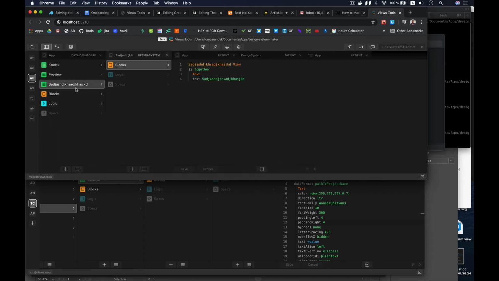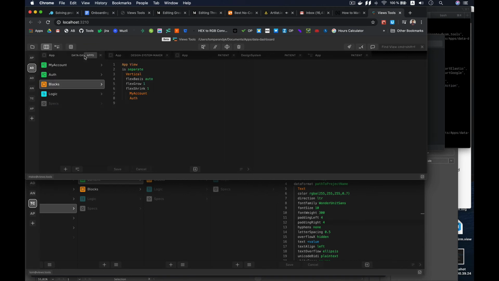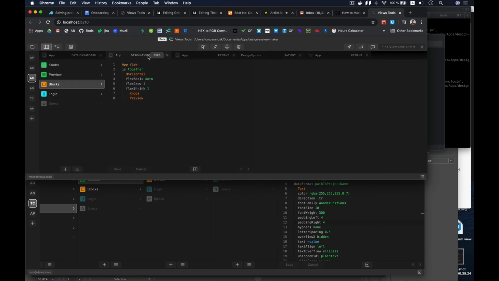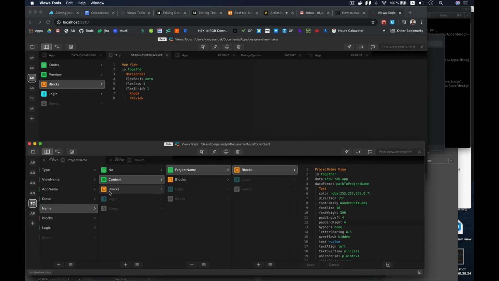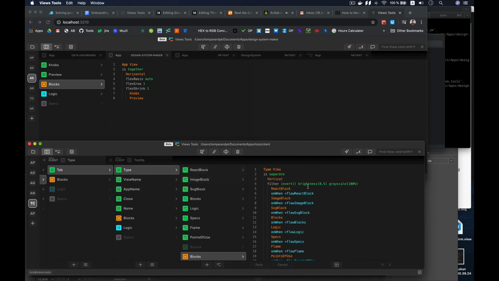Maybe the only thing that we could change is the filter. So the type, we had this filter of invert. I don't know if we need that.